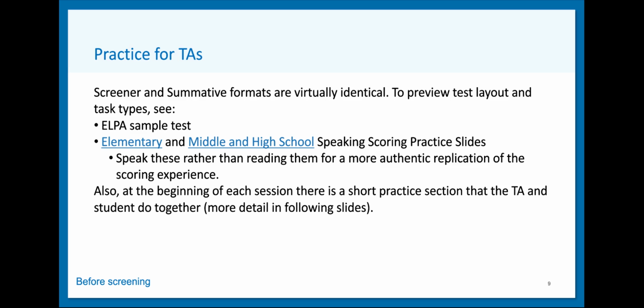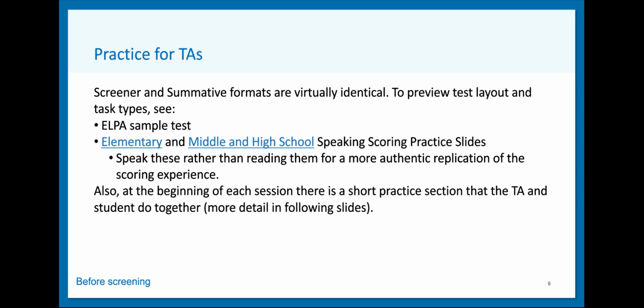This test was technically designed with the summative in mind, but due to the similarity in format between the screener and the summative, anyone who has seen the sample test knows what to expect for the reading, writing, and listening domains on the screener. The only feature of the screener not represented on the sample test are the TA-scored speaking items. To help test administrators build an understanding of how this part of the test will function, we recommend both the required training materials dealing with speaking scoring and also one or both sets of speaking scoring practice slides, linked here. The scoring practice slides are a great way to calibrate scoring and inter-rater reliability among your staff.